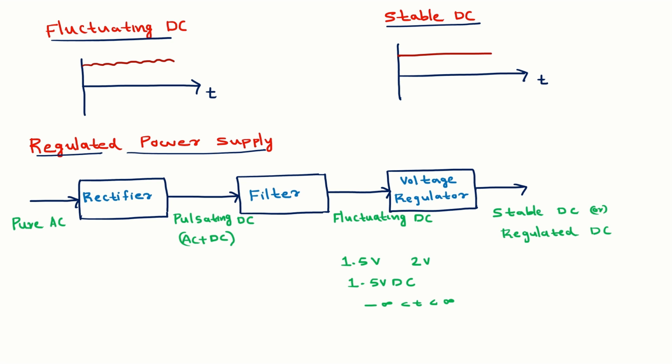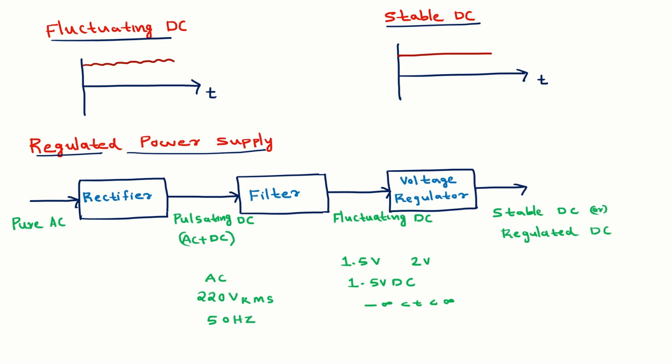Stable DC. So what is the use of this stable DC? For the proper working of all electronic components, we want to give the supply in the form of DC, for example laptops, mobile phones and everything. We need the DC signal. The supply from our electric lines in India is AC, and it is a 220 volt RMS, 50 hertz signal.